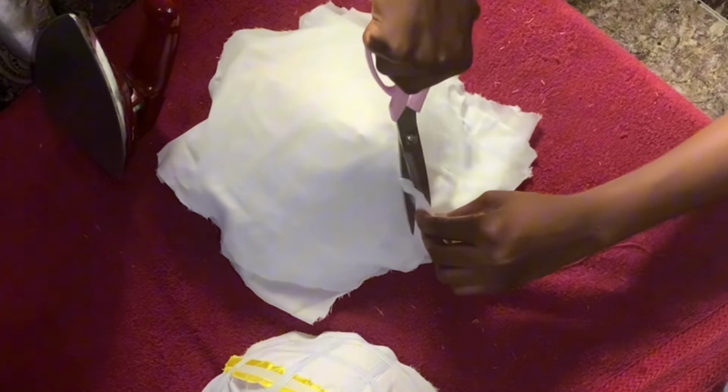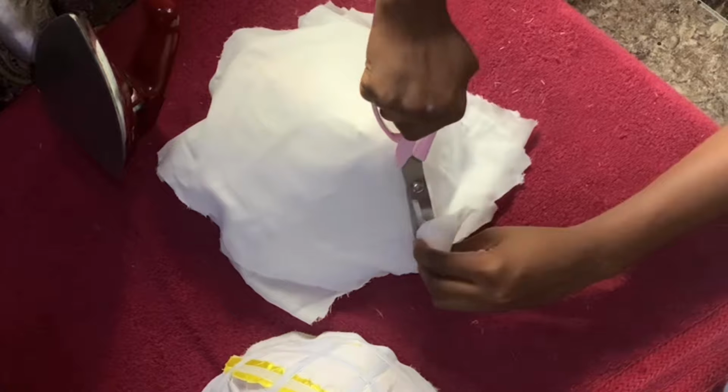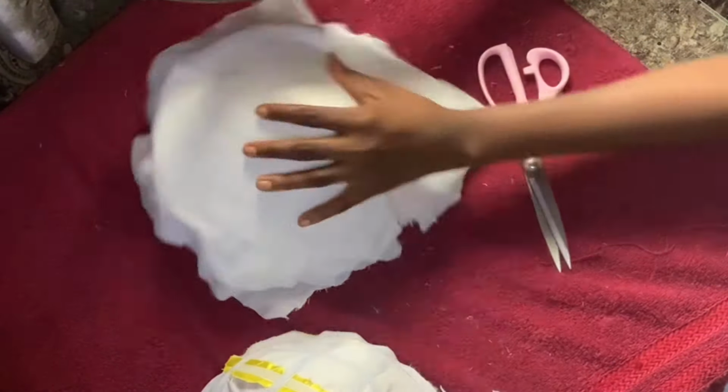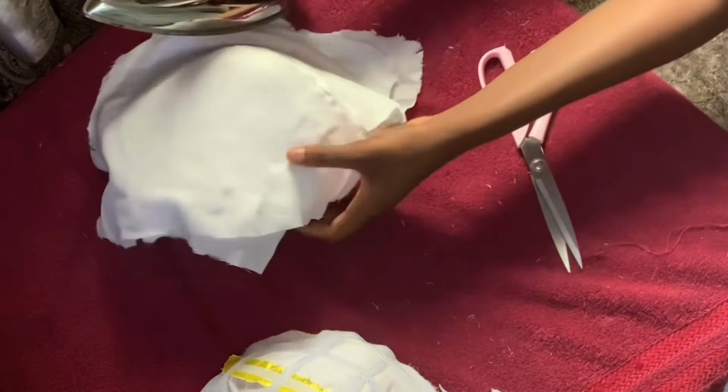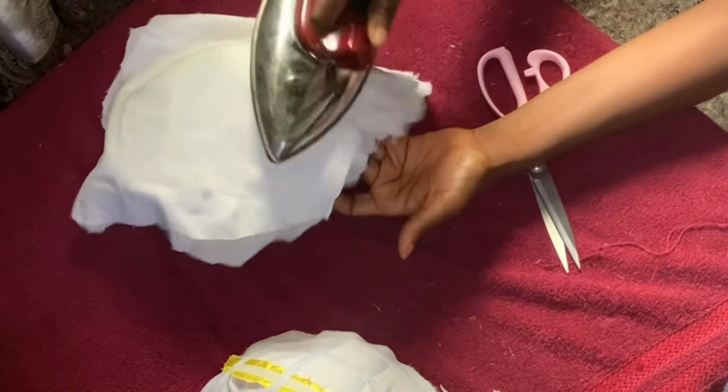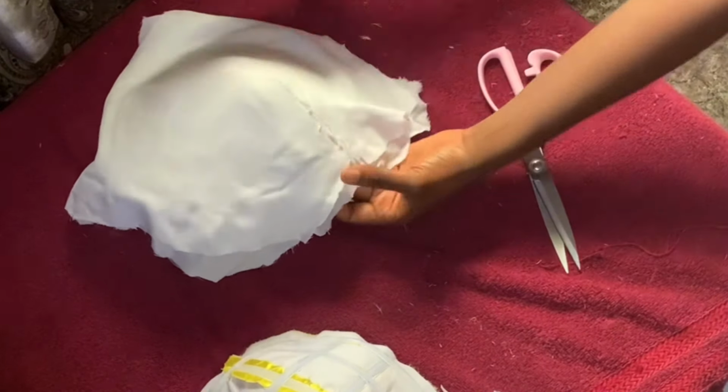Remember that for the first layer, I overlapped it. I was able to do that because the fabric wasn't too bulky. But now that the fabric is bulky, I'll have to cut off the excess and just iron this down. Okay? And you can see that this is looking seamless.